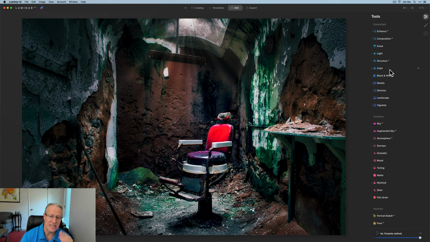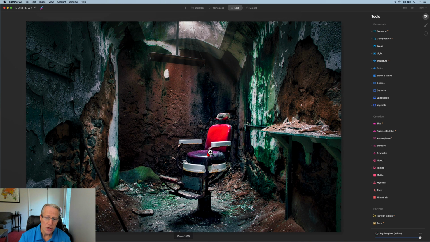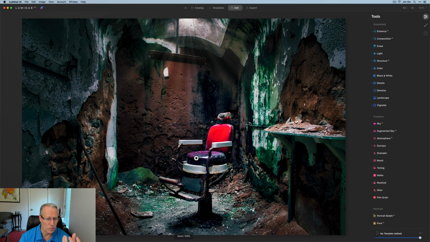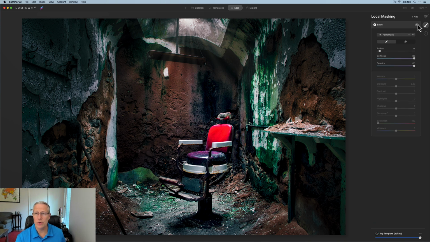But what I don't like is on the seat here in this chair, you're basically getting really pinky, kind of magenta, purple kind of look. And I don't want that. So I went in with a local adjustment. And what I did is I just masked that in with a brush and I took the saturation down by 100. And as you can see, it turned the chair black. So once again, if I turn this on before, there's the chair seat cushion, if you will, with really the pink and kind of purple, really bright, really saturated.